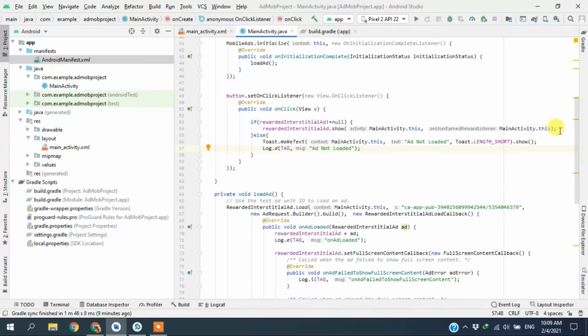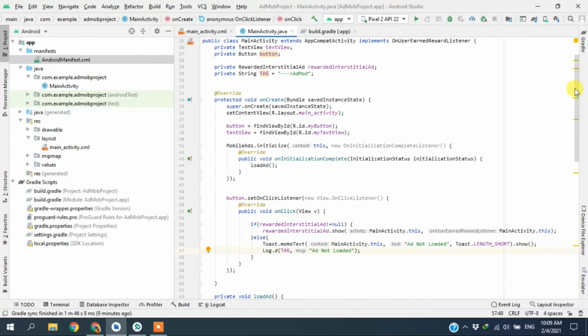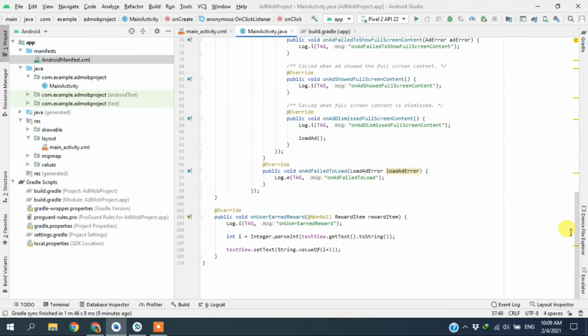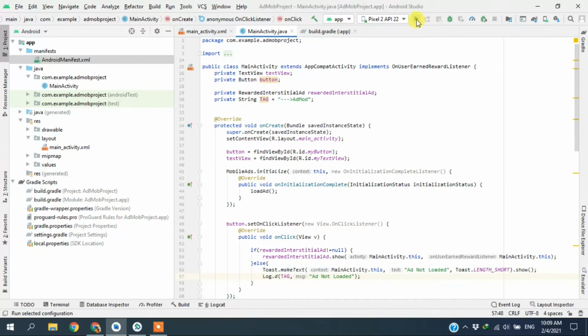Like this. So I think it's ready to test, and let's test the app.